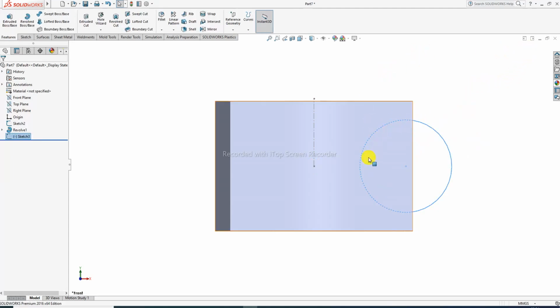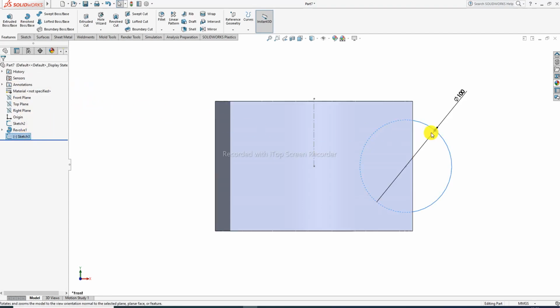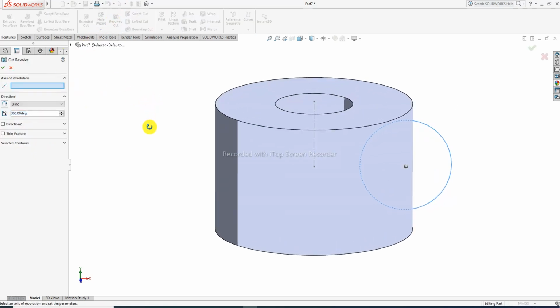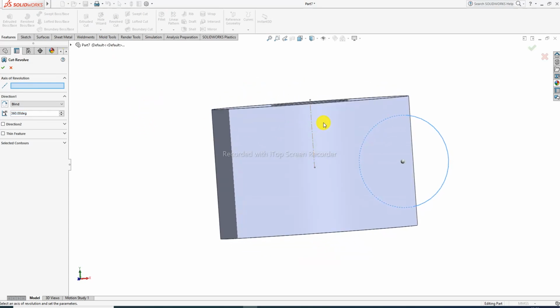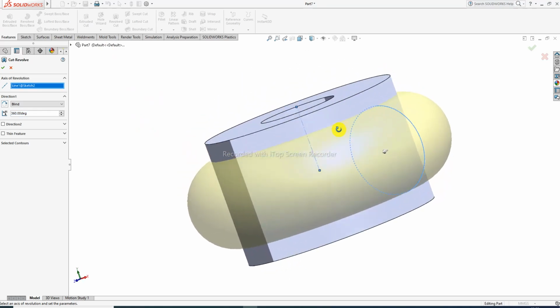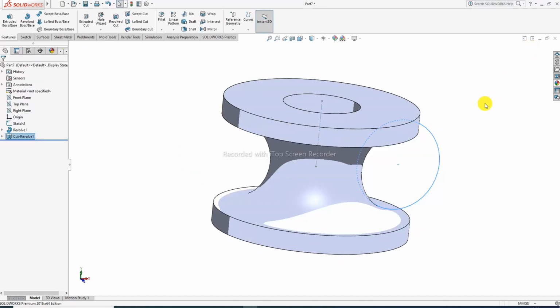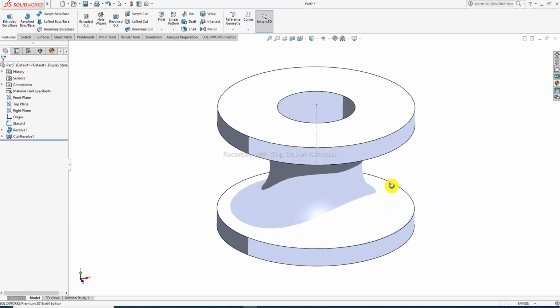This profile is drawn here, and this axis is also used here. Click revolve cut. At first click here and use the revolve cut, and select this profile here. The body preview is showing here. This is correct, this body is correct.